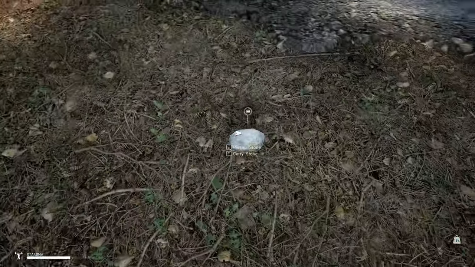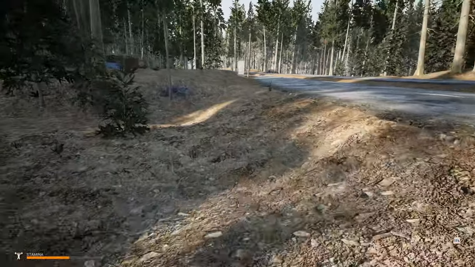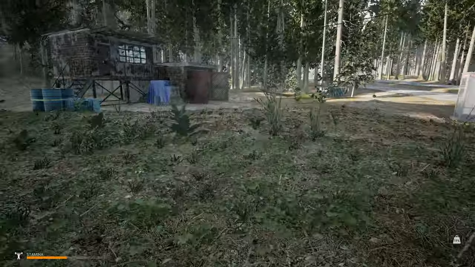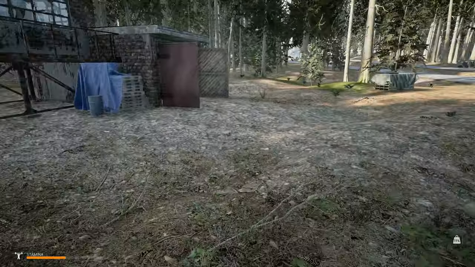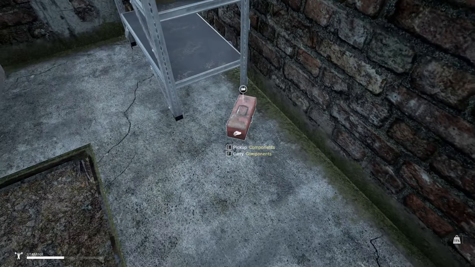There is another wheel here somewhere on one of these vehicles, I think. That'll be the one. We remember that we saw a bear around here. Mustn't forget that. And there was scrap behind here. What now? Components?